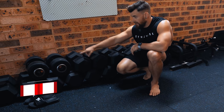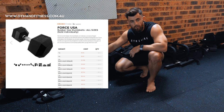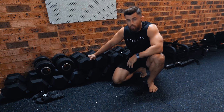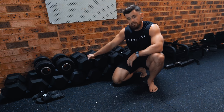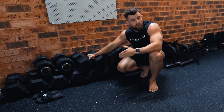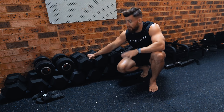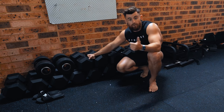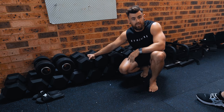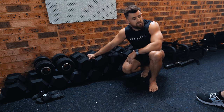We got the full set of hex dumbbells — we already had an existing set of 40s. Dumbbells is an essential one. We plan on training here for a while and we wanted to set up a place that we can create content for you guys in our own space. This is why we've actually got as many as we can, so we can truly teach you how to train at home. If you were to get dumbbells, you obviously wouldn't need a full set from ones right up to 50s. You could go up in five-kilo increments, or even skip weights you know you won't lift.